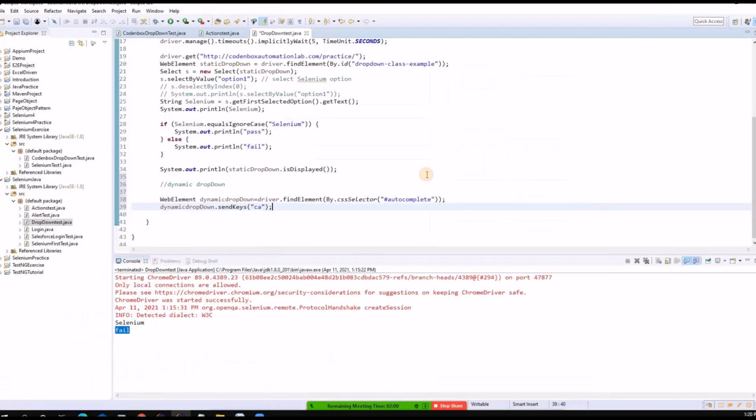So it's always better to put some extra local wait like Thread.sleep. You can try without it, and if you see it's not able to find it, then remember that it's better to use some sleep, because you have to give a little wait period so that it loads all the list.